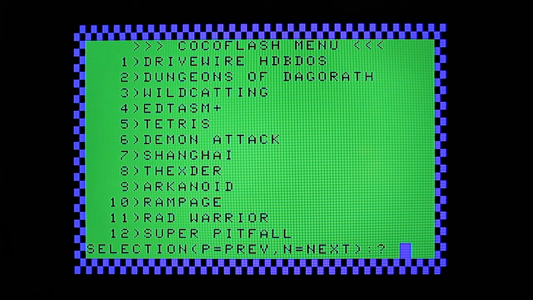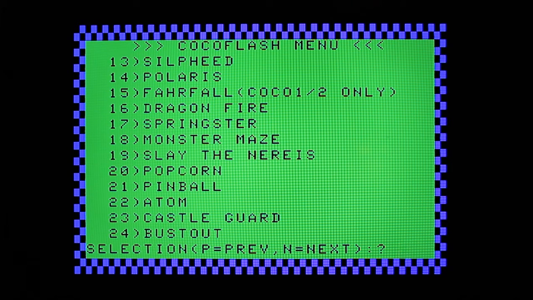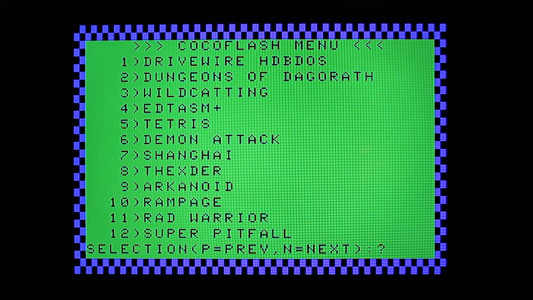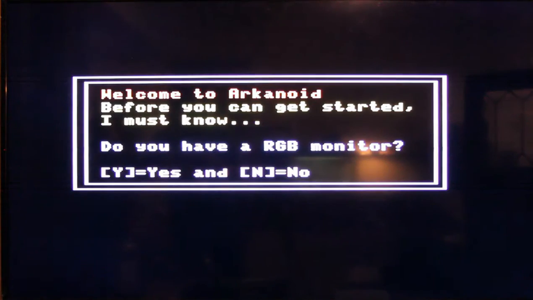For more room in this device, we included the capability to have multiple pages of games or disk operating systems. The way this can be achieved is you press N followed by Enter on the keyboard, then you move to the next page. Then you can press P followed by Enter to go to the previous page. To launch a game or disk operating system, you simply need to type the number of the program on the list and then press Enter. Note, you do not need to be on the same page as the program to launch it.